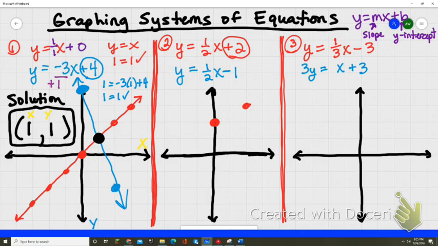Plotting just 2 points probably isn't enough. So you need to go up 1, right 2 again. Or from the y-intercept, your slope could be -1 over -2. So you could go down 1, left 2, and then you connect the dots and make your line. The reason why I make a lot of dots on the first line is because the other line most of the time will cross it, and where it crosses is your solution. So it's easier to tell your solution.